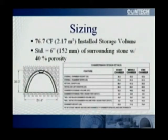The thing is, you need to have 6 inches of stone below and above a plastic chamber for structural integrity. So these chambers are HS25 load rated, which means they can take quite a bit of loading over the top, but we do need to make sure they're protected with at least 6 inches of stone and another 12 inches of cover over the top of that to the bottom of flexible pavement. So underneath parking areas, these chambers work great.